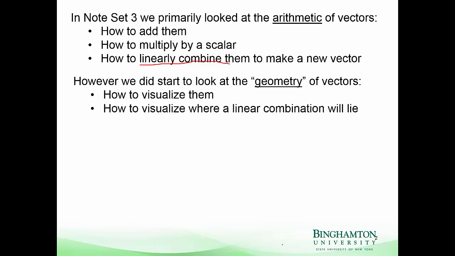And we did start to look a little bit at the geometry of the vectors. So we could plot them so that we could visualize them on a set of axes. And then we talked about visualizing where the linear combination will lie. And this idea, being able to look at a set of vectors and think about what can I build from them? What are all the different possible vectors that I could build from them? Huge idea here. So focus on making sure you can think about that.